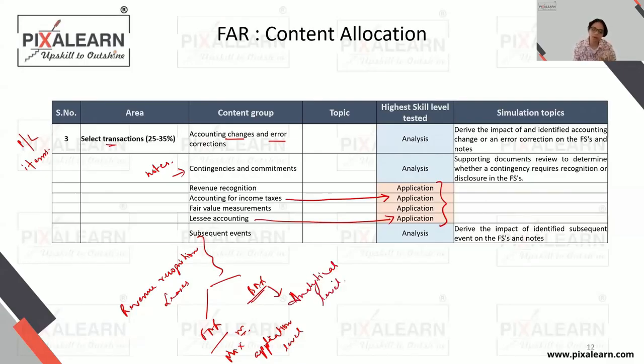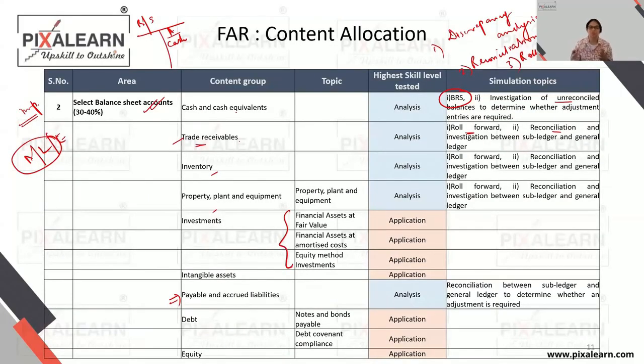The content that we're going to talk about is going to be the same. But when you look at FAR, do you see most of the bigger topics that could have been easily done once I know the topic? That is now reduced. So you will have leases and revenue recognition, income taxes, all of this at maximum application level. And subsequent events is one of the areas which is being tested heavily. They're going to club subsequent events and contingencies together, and then give you questions in SIMs. And most importantly, they are giving you questions which mix up concepts, inventory, maybe with creditors, and then provisioning. So the simplest topics can be tested at the most complicated level. And that is what makes FAR more challenging post 2024.